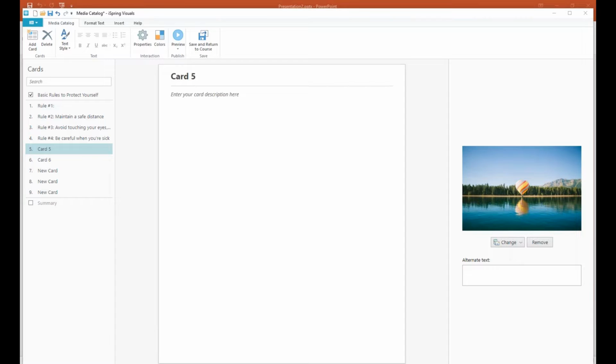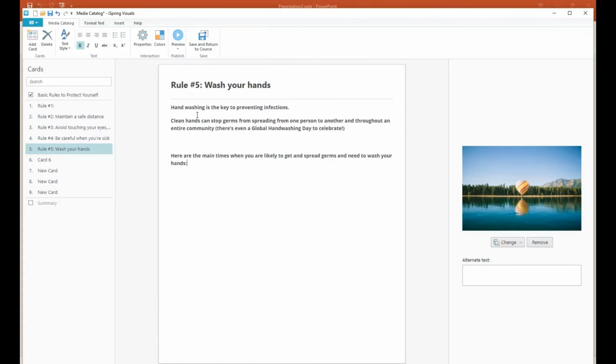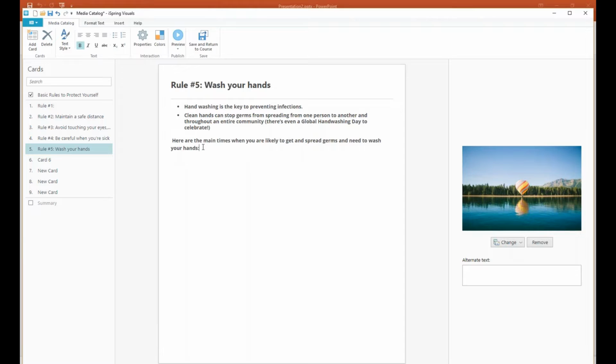Now for the rule number 5, and it is a very important rule, we have the rule wash your hands. I will add a description here, and this time let me first do the bullet list, and this time I also want to add an image, not on the right side, not the thumbnail, but the image inside my description.